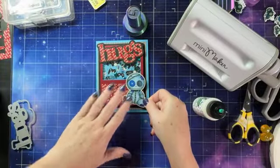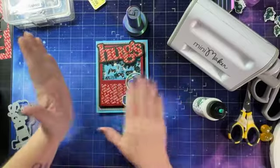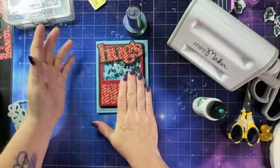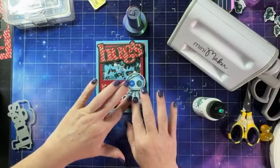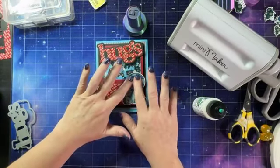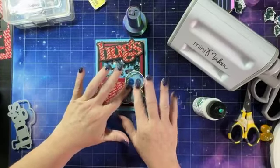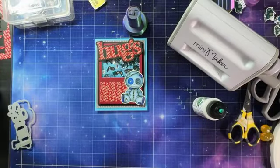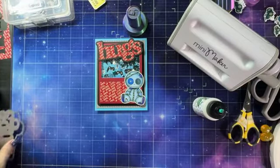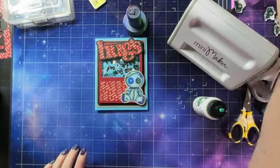So these images, when you buy them as ephemera, are so great because look, it's already done for you. I colored it. We color them, scan them, print them, adjust them. We use the laser cutter and all that good stuff to finish them off. But yeah, so you get my coloring and you don't have to do it.